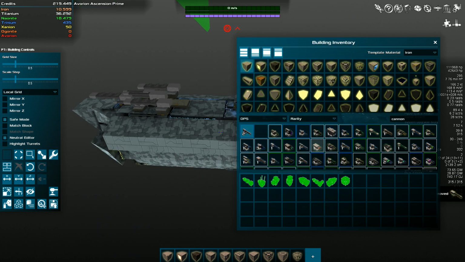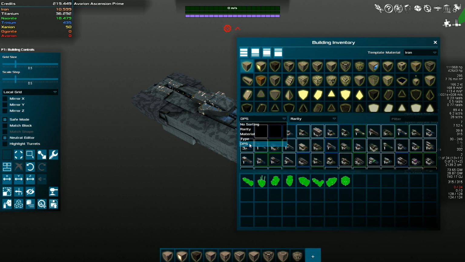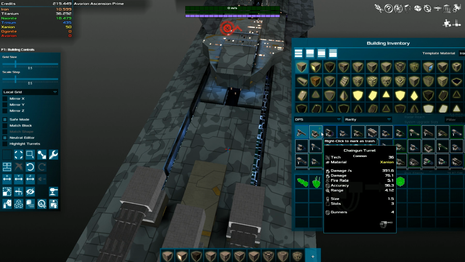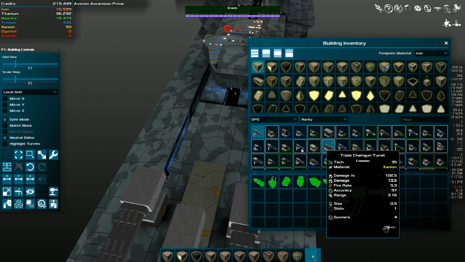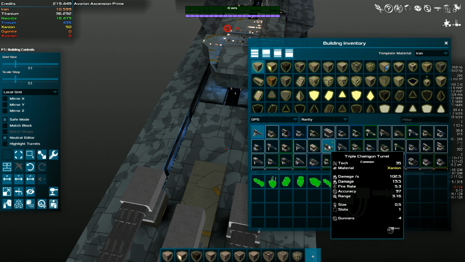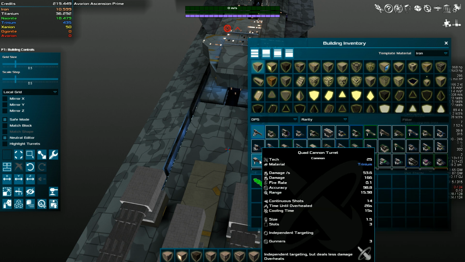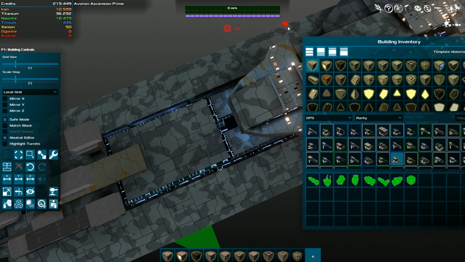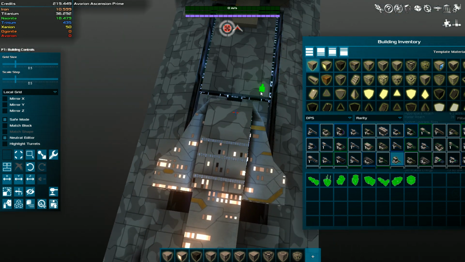Two more slots, though. And those ones, I guess, just need to be... Let's sort by DPS again. And they need to be anti-fighter slash... Chain gun... Tesla, chain gun. More cannon turrets, laser turrets, salvaging turrets. Yeah, two of these should be fine. It's not that they'll make a huge difference, but it's still better than nothing.